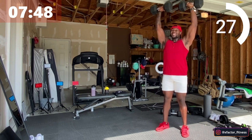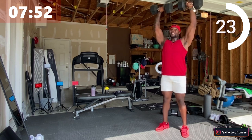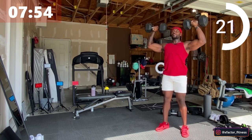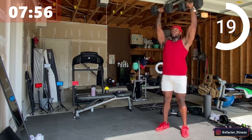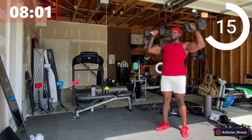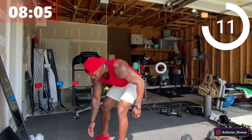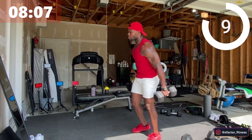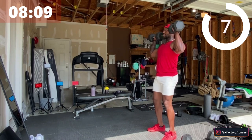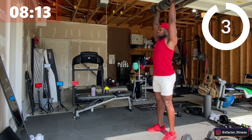Focus. As you notice, I'm using a little bit of leg drive. And now I'm gonna go ahead and drop. Again, remember, you can drop and get some lighter dumbbells or even heavier dumbbells whenever you feel necessary. This is your workout. I want you to get the most out of it.